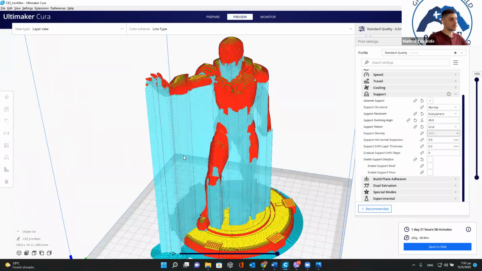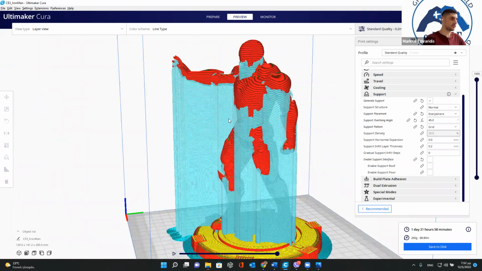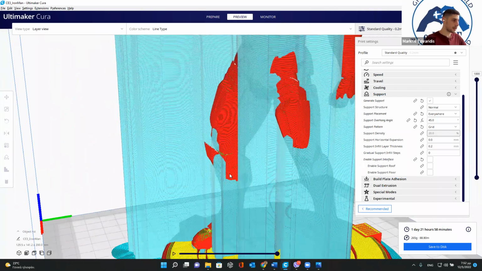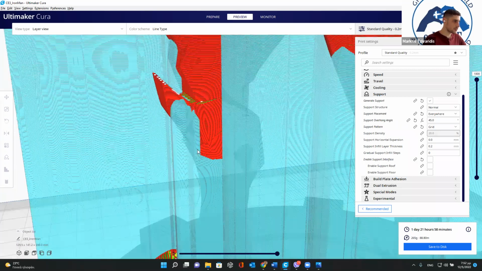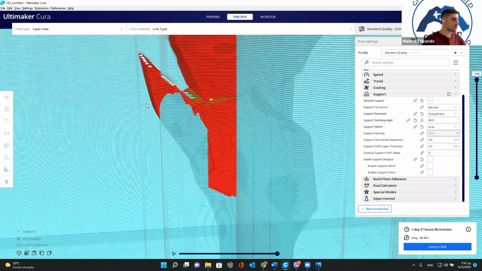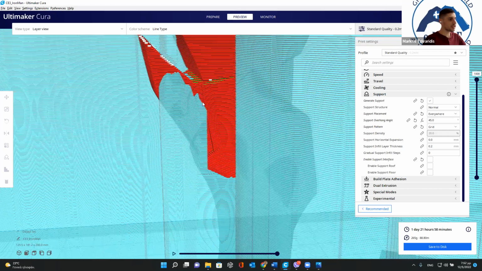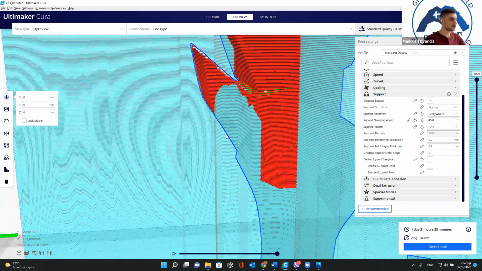And how do I do it? First of all, I forgot to mention that sometimes CURA makes mistakes. So sometimes you may see supports that are not actually needed, like the ones here, for example. This looks like it's more than 45 degrees, which means that I actually don't need any supports here.